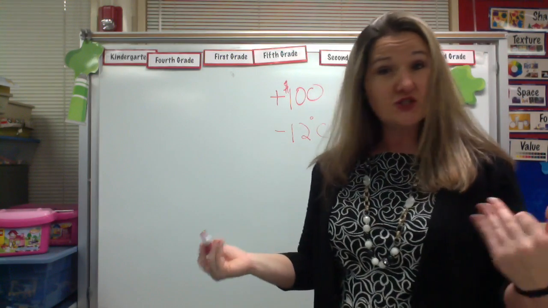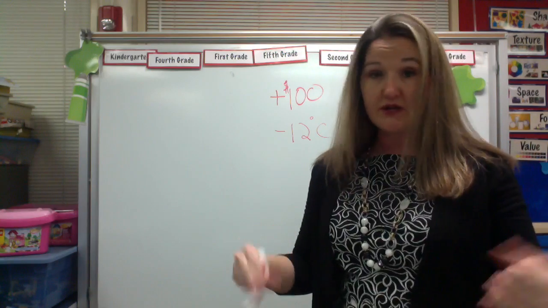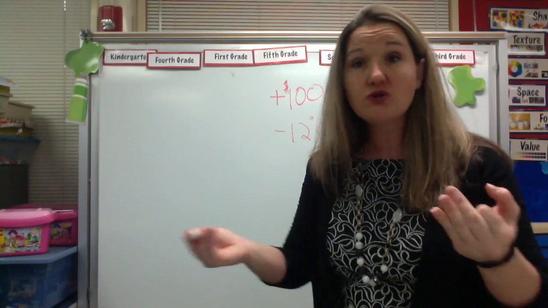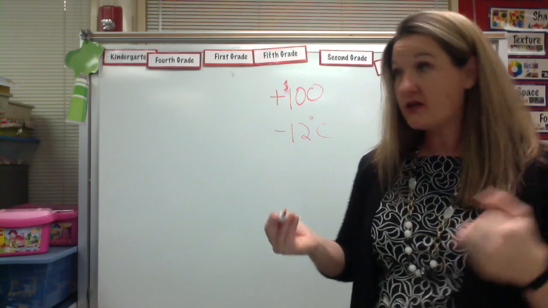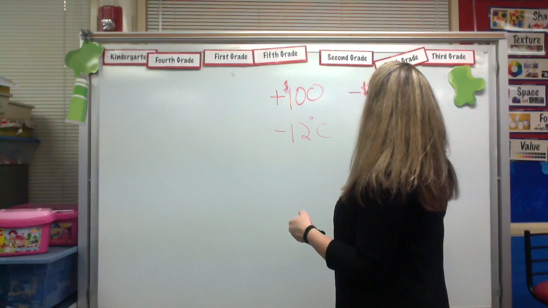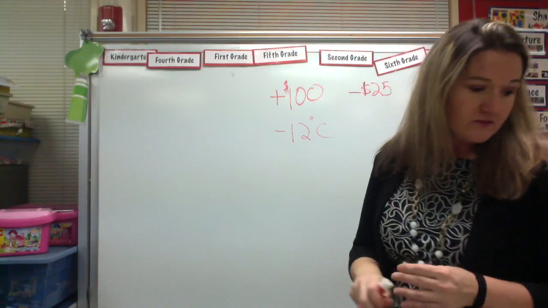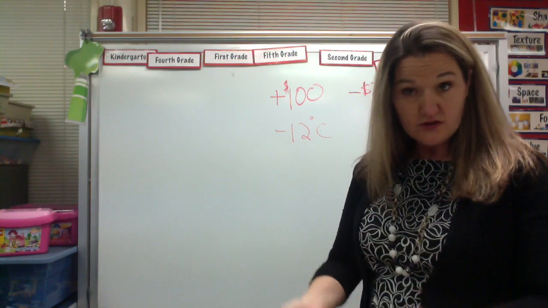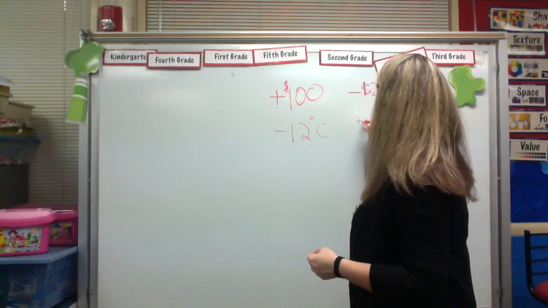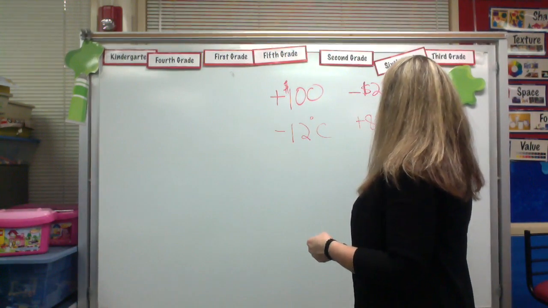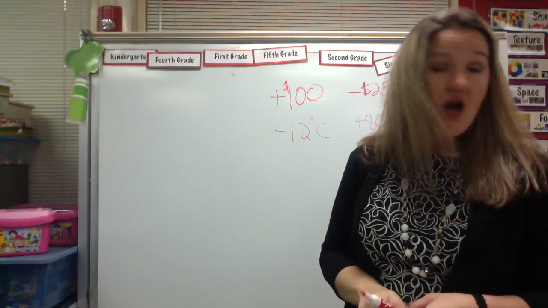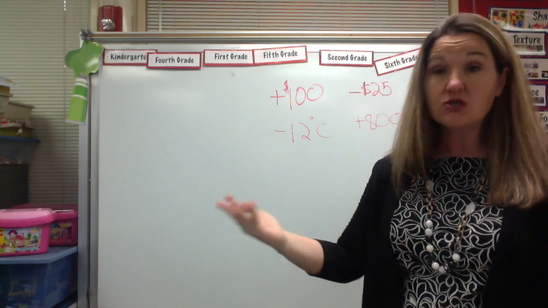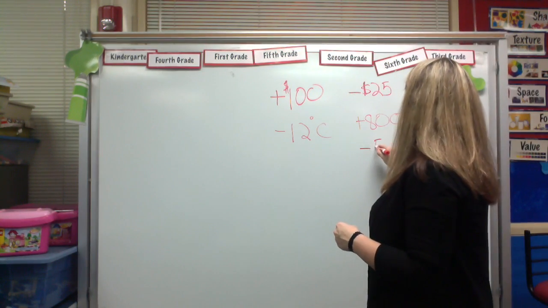Okay, and then what they're doing is they're just asking you to represent them with a positive or negative integer. A debt of $25. Well, if it's a debt, do I have that money or do I owe that money? I owe it, so it's a negative. So negative $25. Okay, an 80-foot gain in elevation. Keyword gain, so I'm gaining it, so it's a positive 80. I lost 5 pounds. Well, keyword lost. Did I gain it or lose it? I lost it, so it's a negative 5.